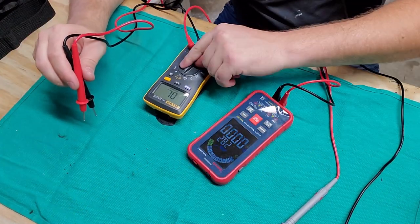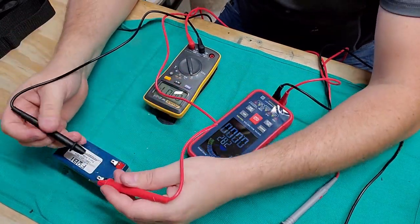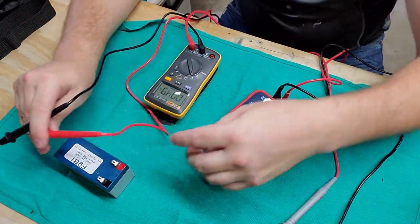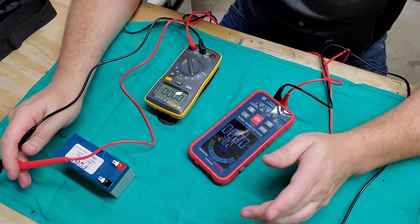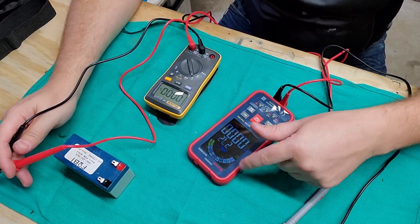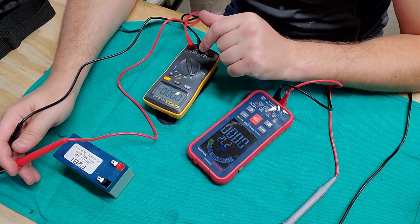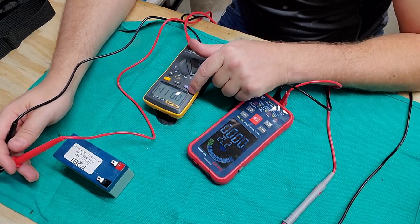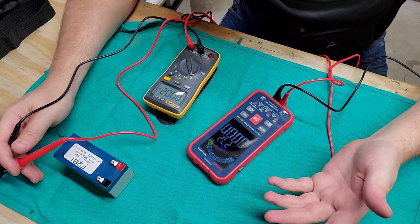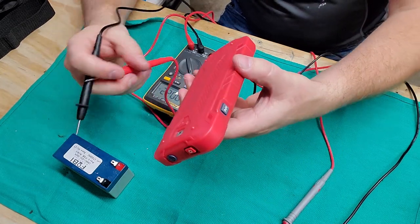I wish I had something better to check that with. All right, let's check 12 volt. Now, one of the things I do like is on the Astro AI, it's a dark background with white lit numerics, whereas this guy over here is the exact opposite on the Fluke. It's a light background with dark numerics. It's a preference thing. I think that the light numerics are easier to read.